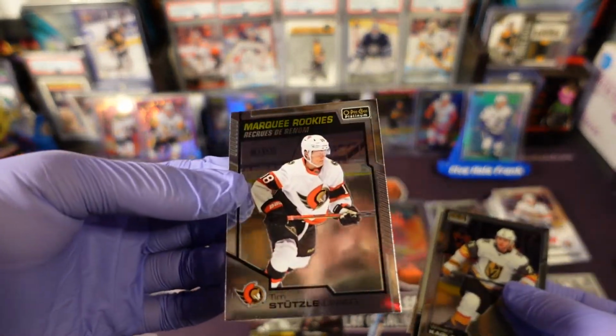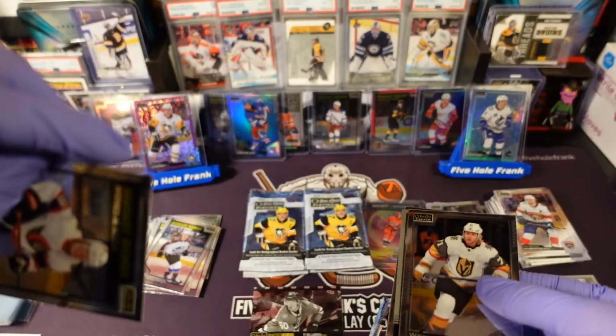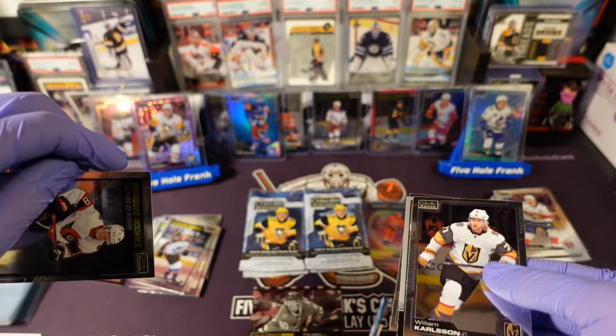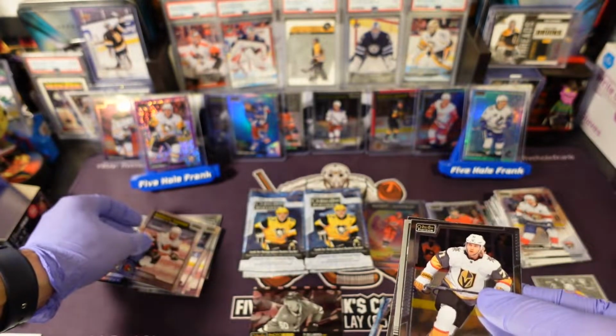Tim Stutzler, Marquee rookie base. My phone is getting blown up. Unannounced premiere Easter egg. So it is an unannounced premiere Easter egg. Confirmed.